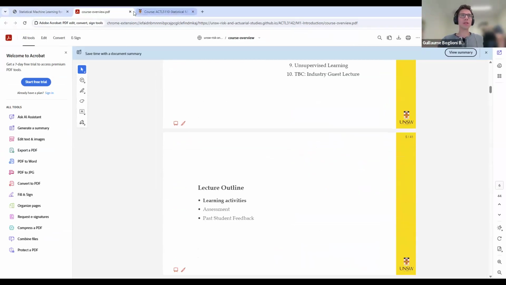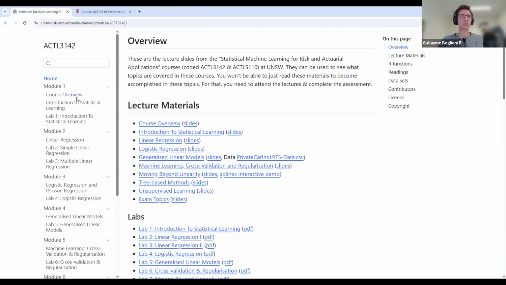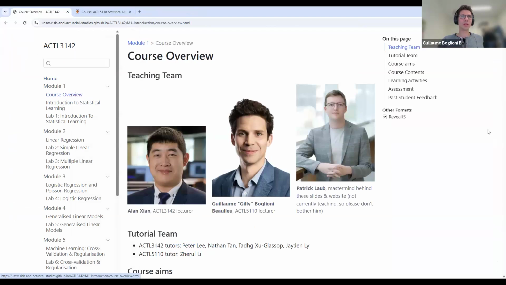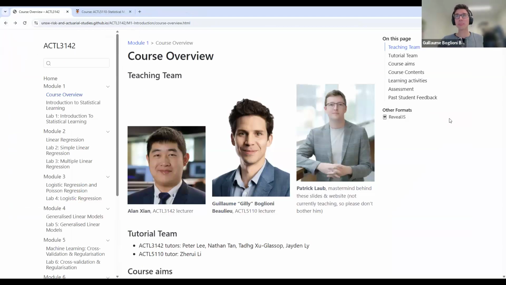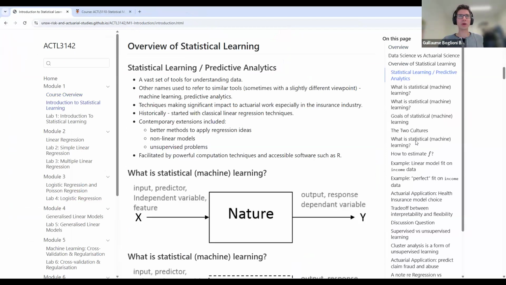Now, I will mention that sometimes in the slides as presented here within each module, in the reveal.js format, you might have animations which will not work in the PDF. So just be mindful of that. I don't know if I can find an example, maybe in the introduction course, maybe there's some animation somewhere.